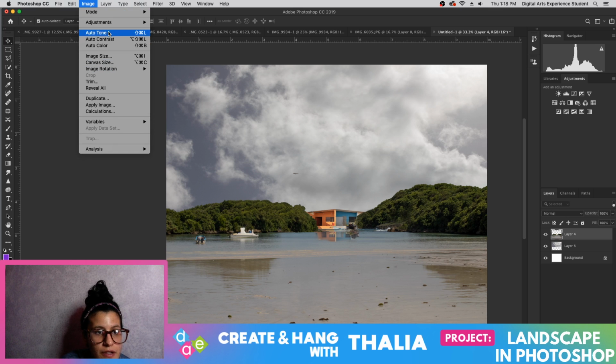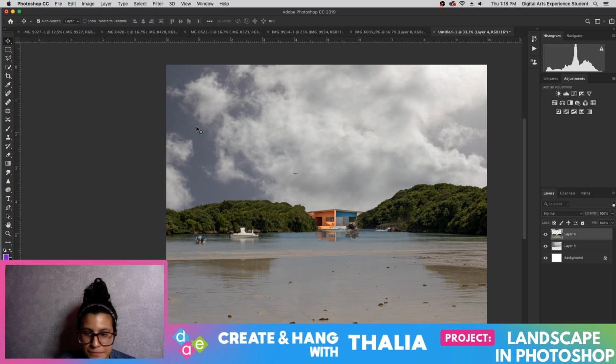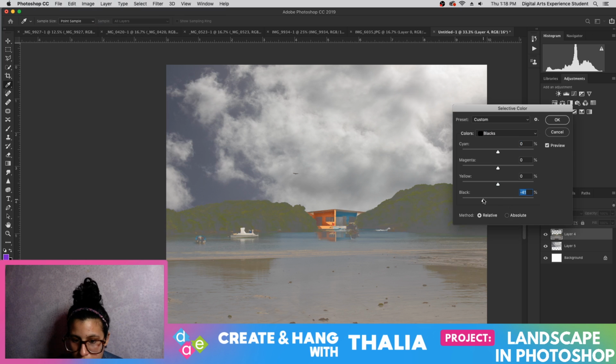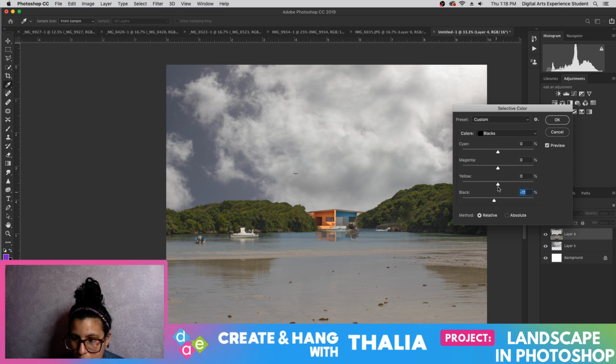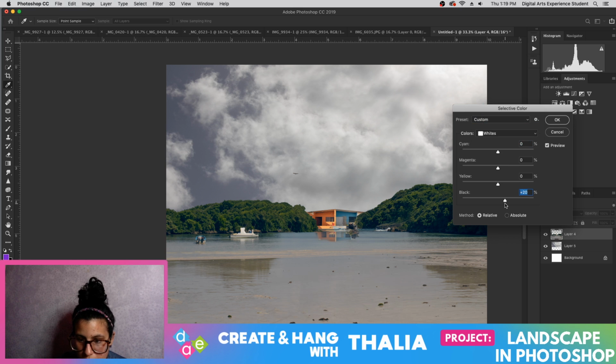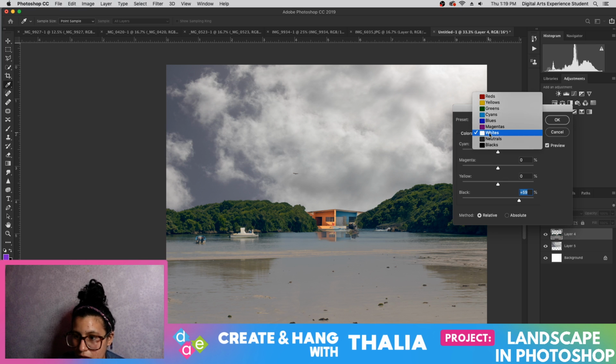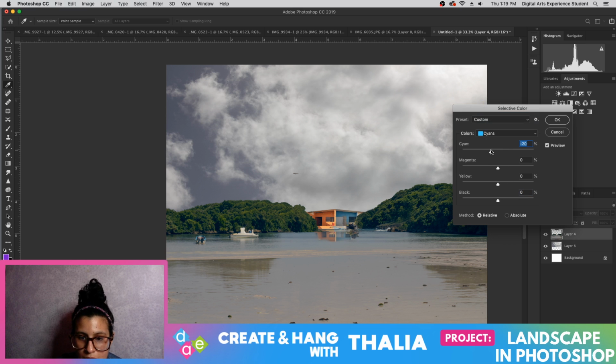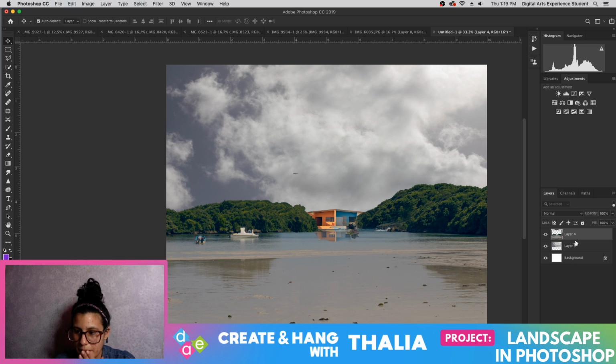Gonna mess around with the house does stick out a little, and that's probably because I didn't do any edit to it before I added the house into this, which I should have done. Okay, I think that's not bad.